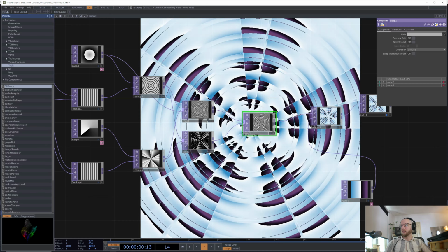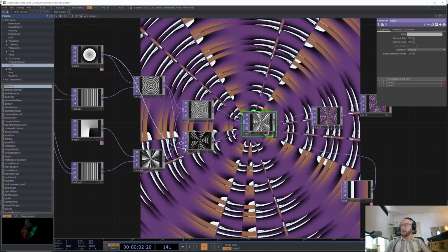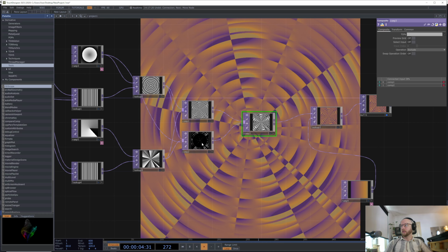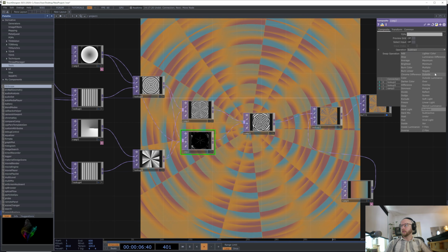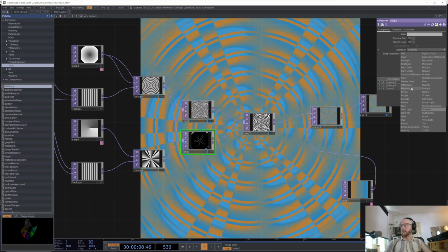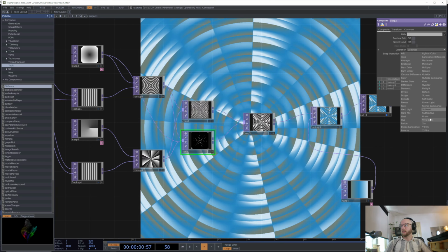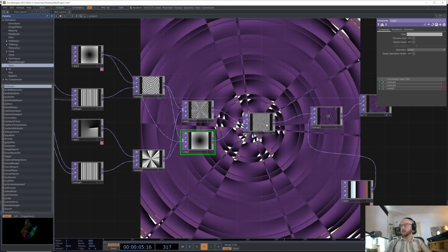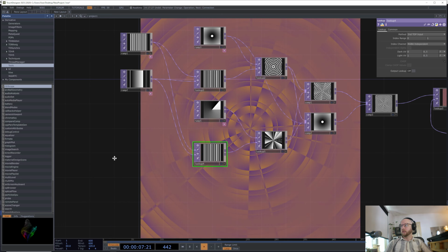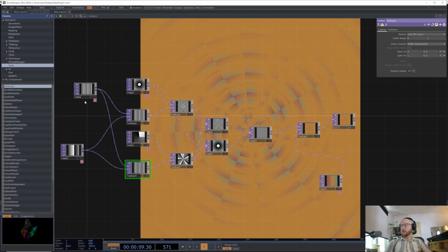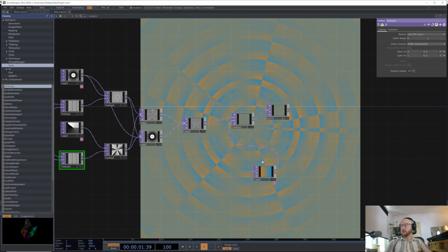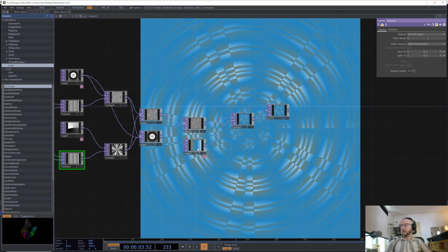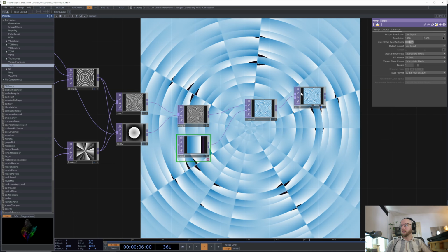All right. Beautiful. Anyway, it's a very, very nice thing to play around with, especially right as you're getting into TouchDesigner.